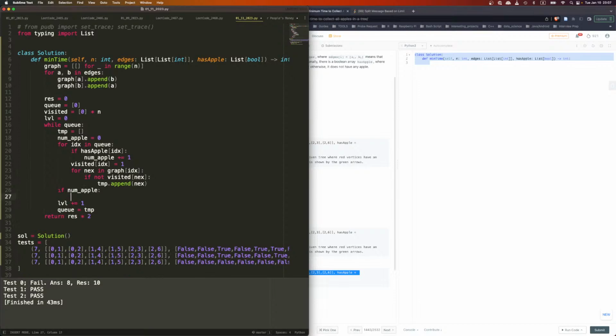If we have, then res plus equal to level plus num apple. That's also not right.